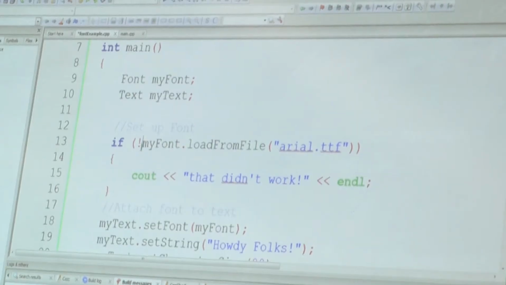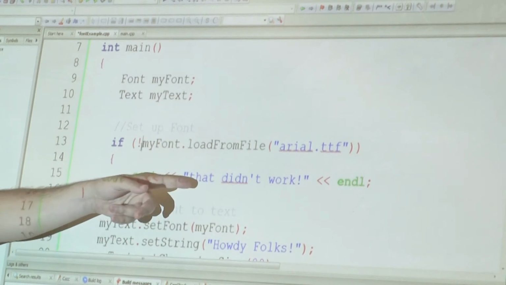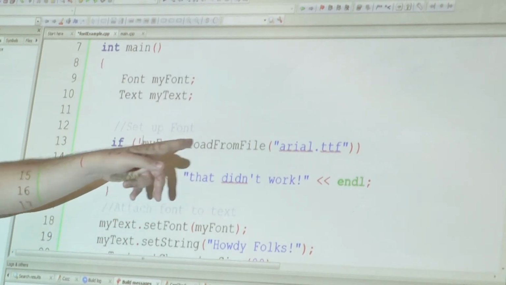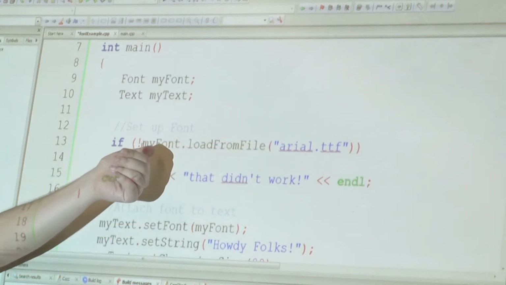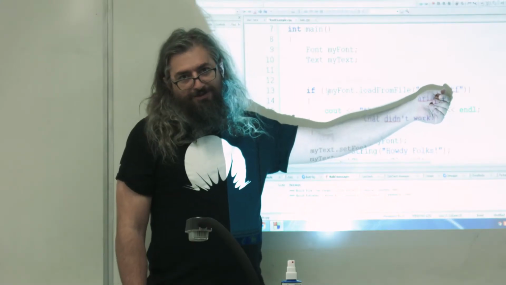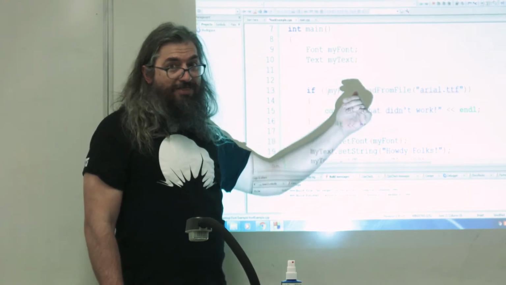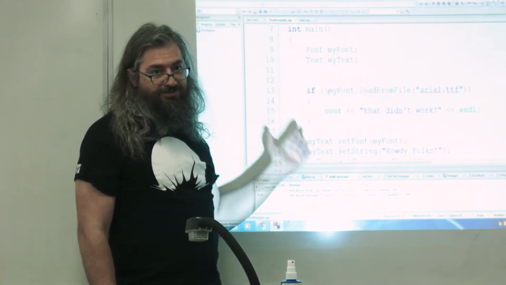Why do I have a little not here, just like with the image? If it doesn't find the font, I want it to tell me it didn't find the font. So this returns a true or false statement. If it found the font, I want to do not that, so that ends up being false, which means it'll skip this if statement.